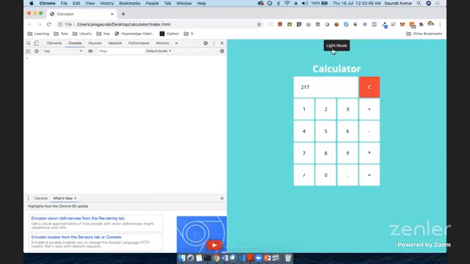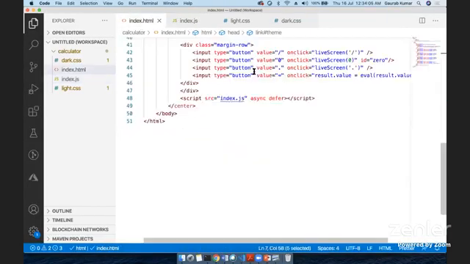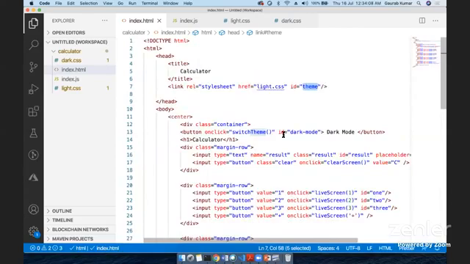Okay, so here you can see it's changing, but it's not switching simultaneously. In the index.html we have switch theme, dark mode, id equal to dark mode.